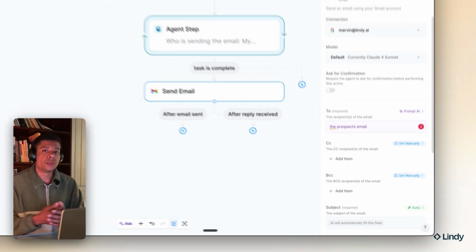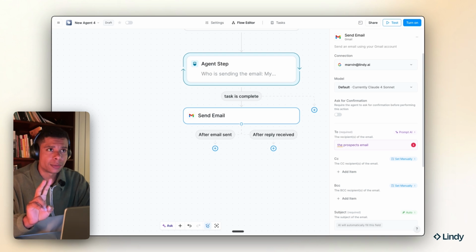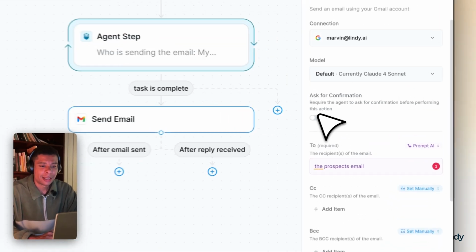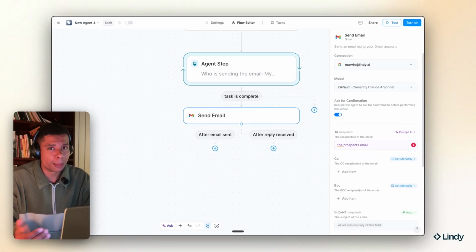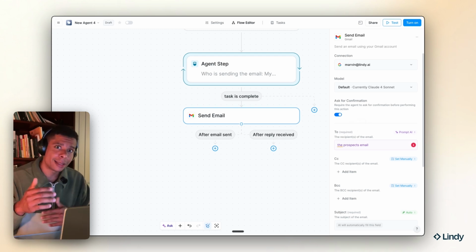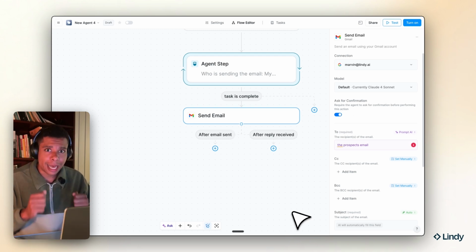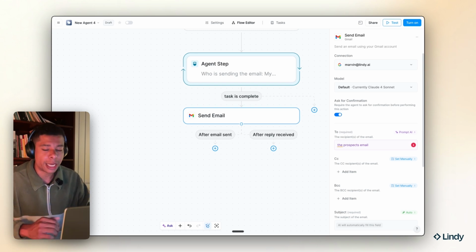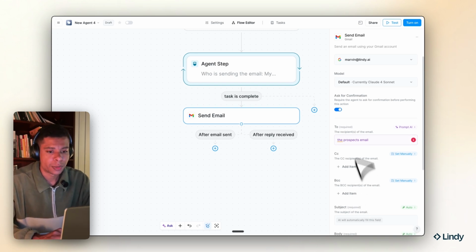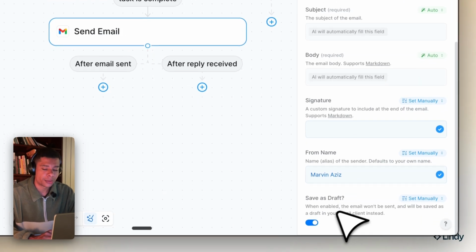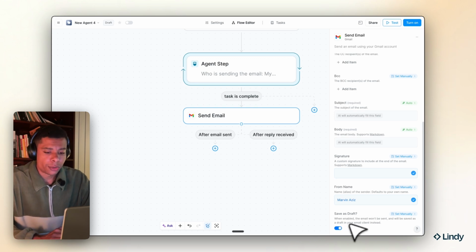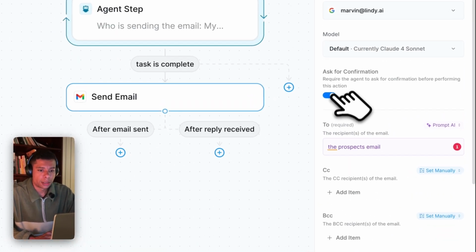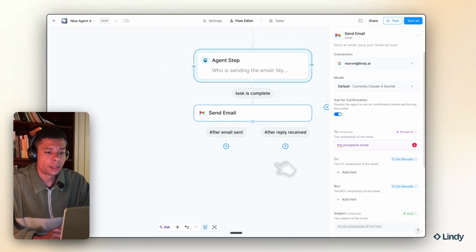Awesome. Now, what you could do just to get started with things, there are 2 ways of securely testing this, right? One is the ask for confirmation toggle. Now, if you don't want to send out emails by your agent yet, you want to feel more comfortable, right? You can toggle this on, and this will allow the agent to write the actual email, like prepare the action to send the email, but then ask you beforehand if the email is okay and allow you to make adjustments accordingly. The second option is to simply save it as a draft inside of your Gmail, right? So that you can then go ahead and send the email manually from your drafts. I'm going to use the ask for confirmation up here just to be on the safe side.